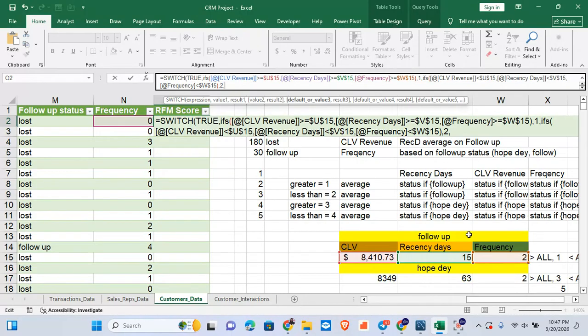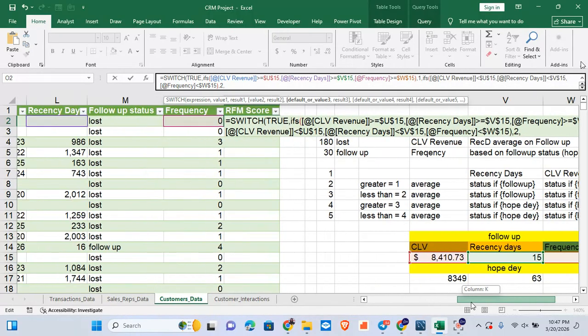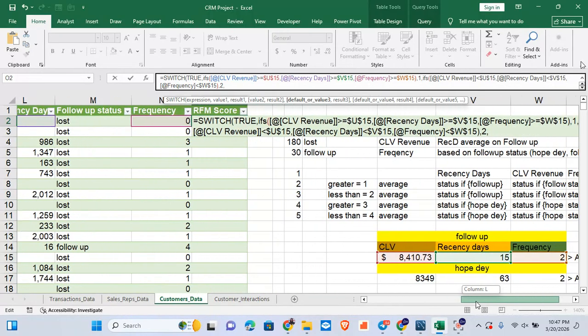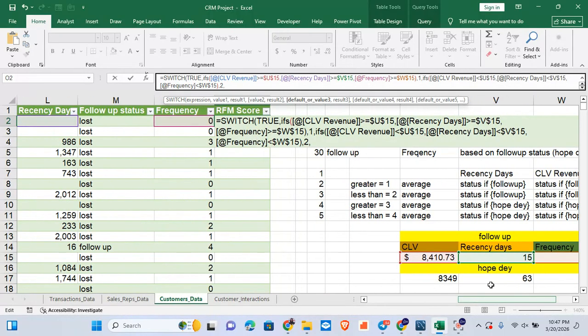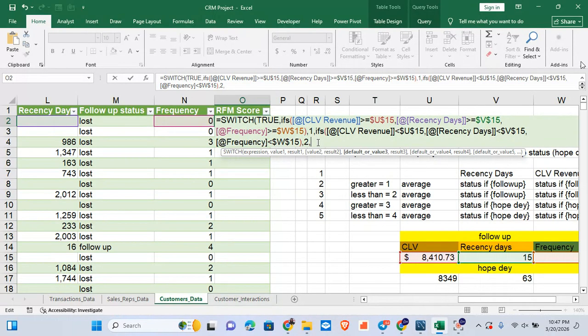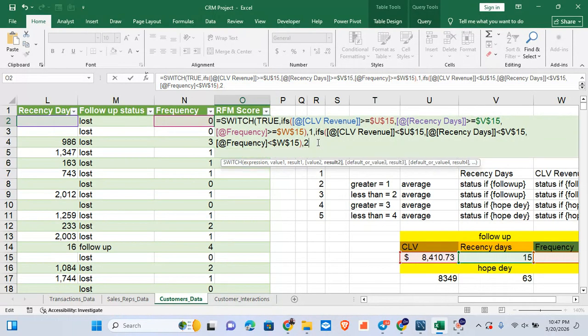So let's do for three. I've done for one and two. Should we check if we're actually correct before we write so many? Let's check if we're actually correct.